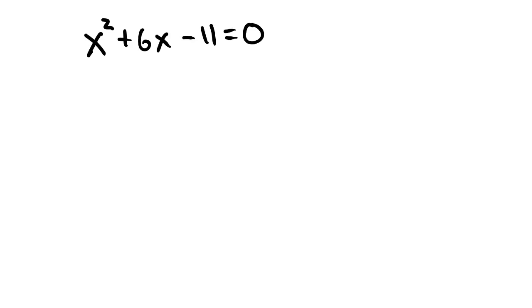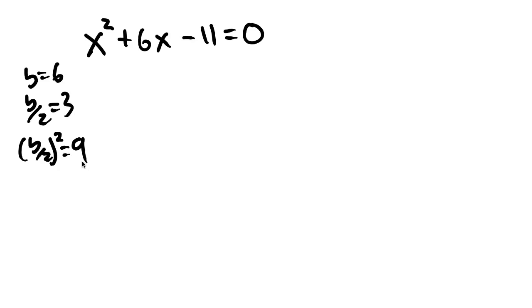Okay, you've done it? Okay, cool. Let's walk through the process. So b equals 6, so b over 2 equals 3. I'm going to go a little faster because you should at least have some work already done. b over 2 squared means 3 squared, which is 9, which means 9 is the thing that I want on both sides. Now, again, I first like to get in this form, just get the 11 out of there.